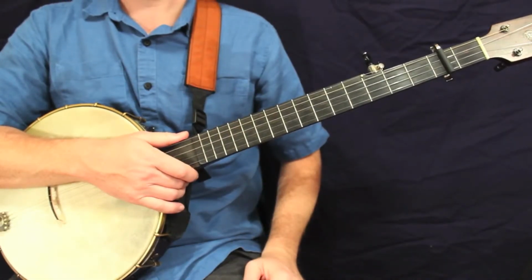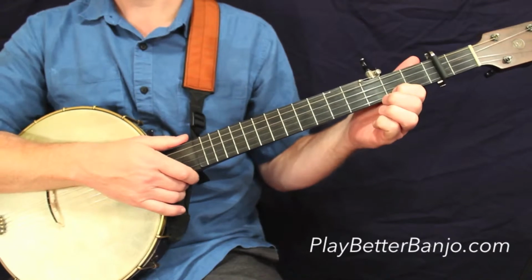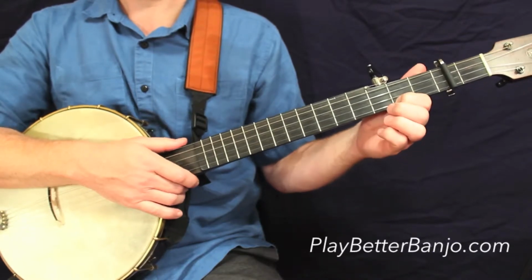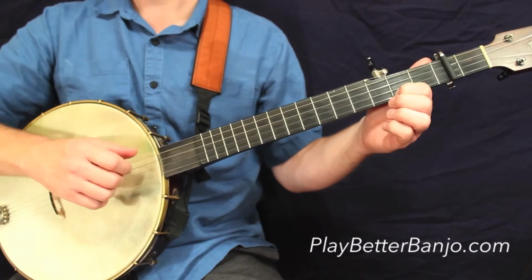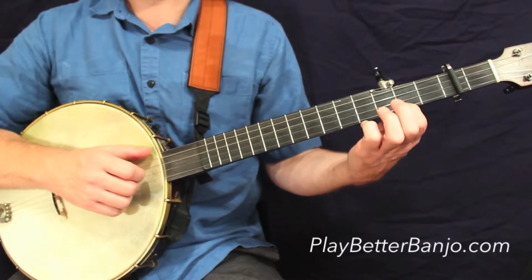Let's get into Step Around Johnny, the rhythmic arrangement. As I mentioned before, this is not vastly different from the melodic arrangement. We've removed a couple of the drop thumb melodic ideas. That's basically it. Otherwise, we're keeping a lot of the strum-based stuff because that works really well for what I call a rhythmic arrangement. On this first measure, we'll get started.